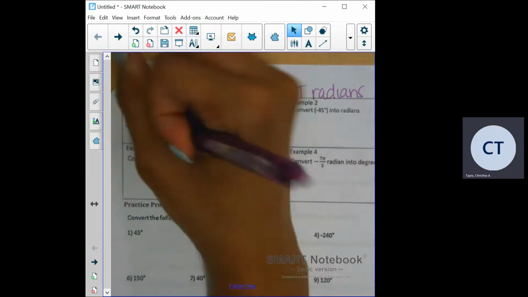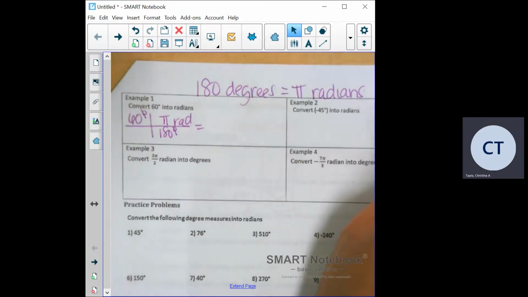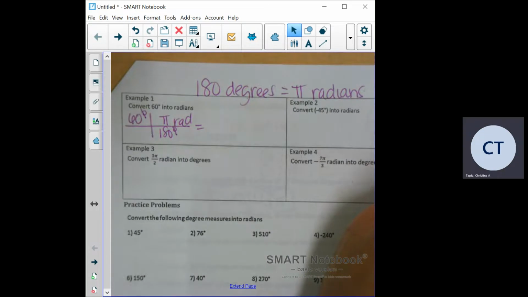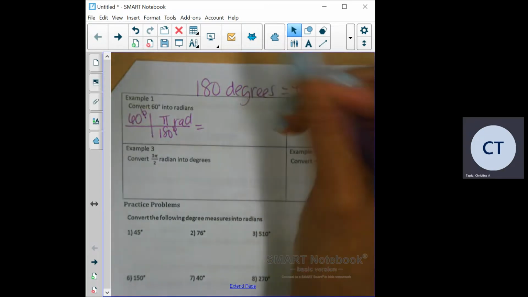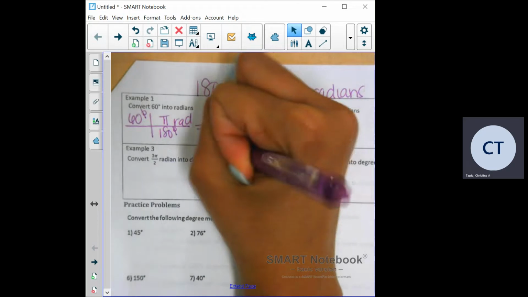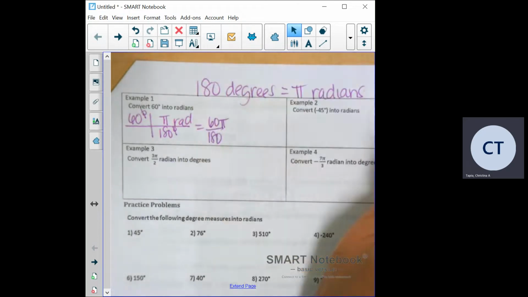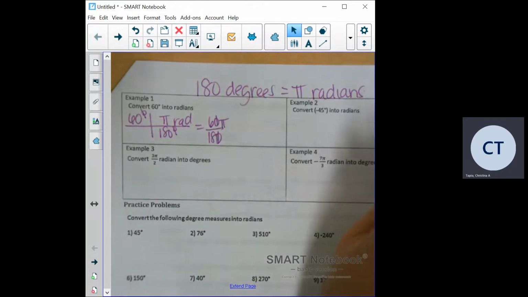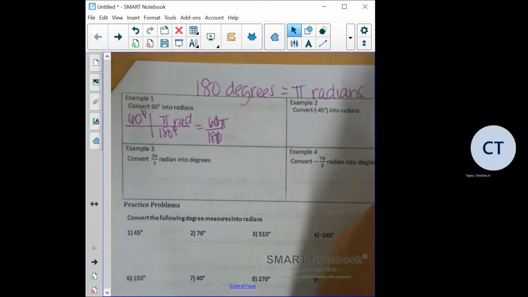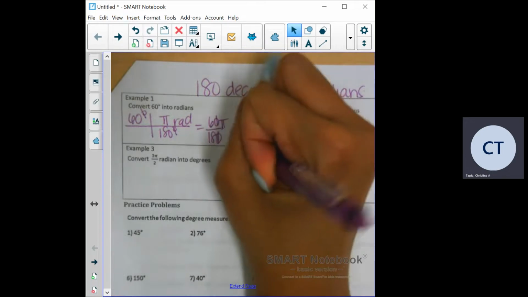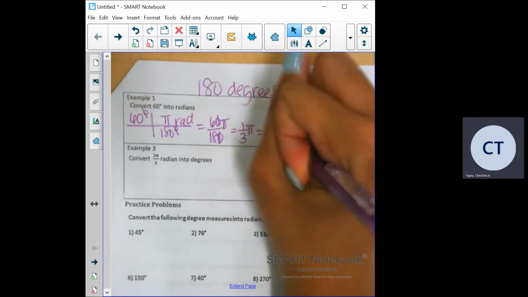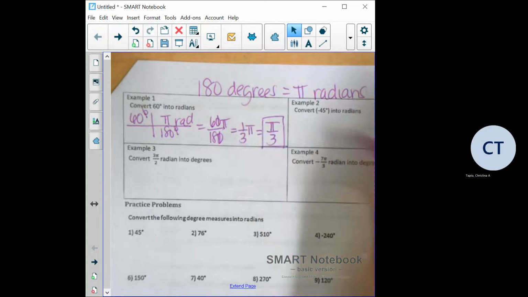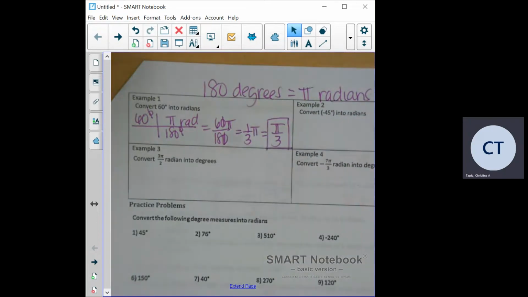Okay, so from here, I know for sure the degrees cancel. Yes or no? Okay, I have 60 technically. I have 60 over 180 pi, but I don't want to have those large numbers. The zeros can cancel because I can divide them both by 10. What's 6 over 18 reduce? 1/3. This is the same thing as 1/3 pi, which is equal to pi over 3. On tests and quizzes, guys, especially if it's multiple choice, you're going to see it as pi over 3.